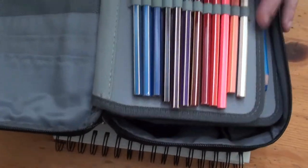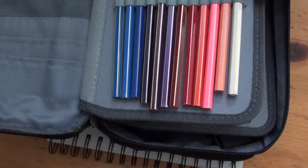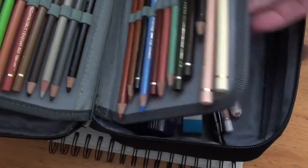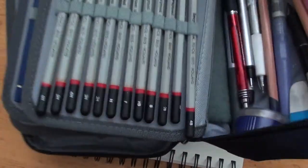Got my tiny little pencil case with several levels in it. See if I can show you at least a bit of it. Camera's a bit close, but I have all my colored pencils in here. And at the back I have my regular pencils, and that's what I'm going to be using today. But first, I'm going to sketch it out.